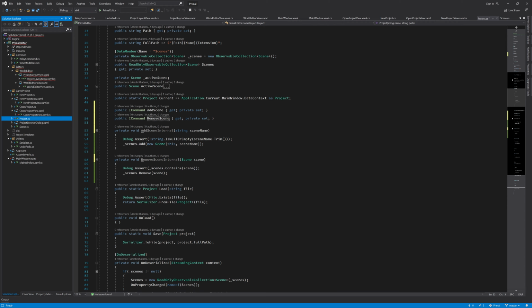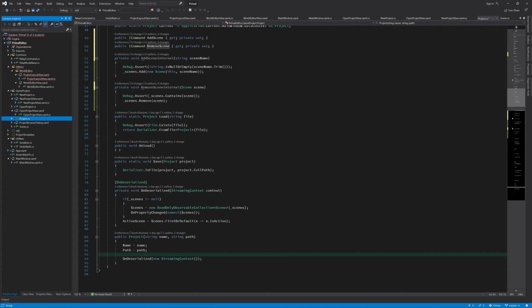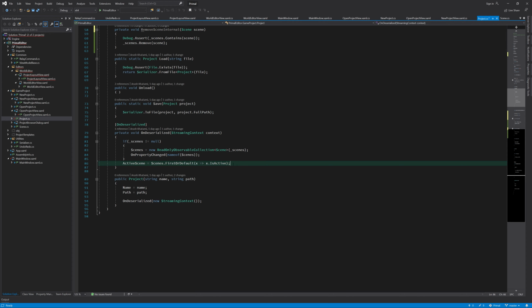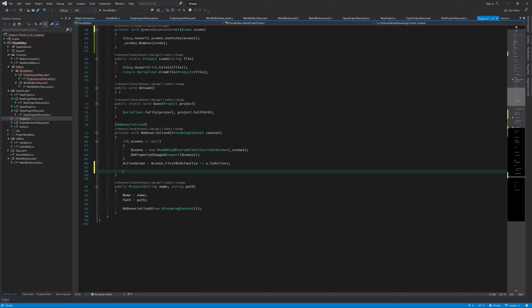Now in project, where I added these two commands, I'm going to have here on the serialized, that is executed after the serialization or after a project instance is created. I can go here and define an add scene command.